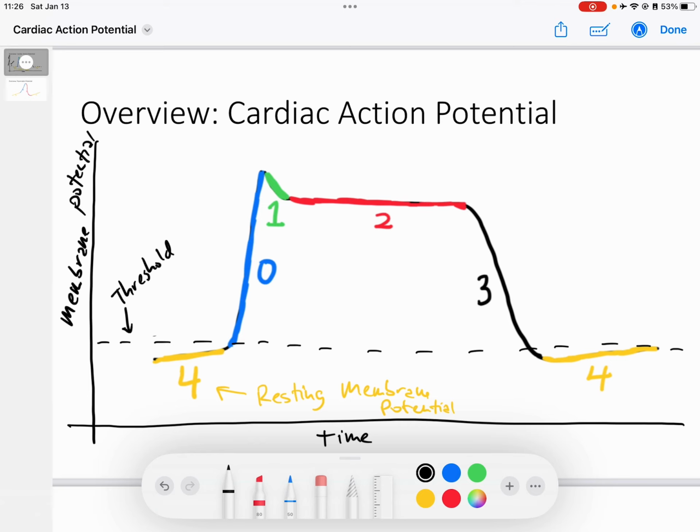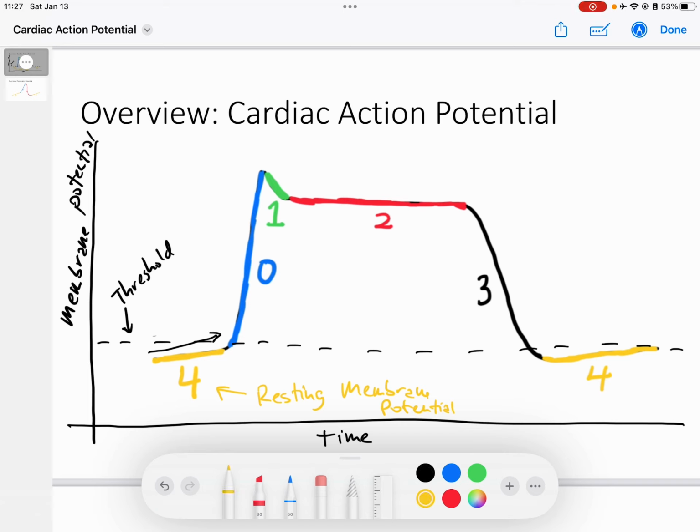And it is waiting to receive a stimulus from adjacent cells, because we know these cardiac cells will propagate that potential from cell to cell to cell. And so once it is in this phase 4 resting membrane potential, it is able to do that. You'll notice that phase 4 has a slight upslope, and it's not perfectly flat. And that's because each cardiac cell does have its own intrinsic ability to act as a pacemaker cell of its own sort. And so if it doesn't receive a signal, at some point it will get above that threshold potential.